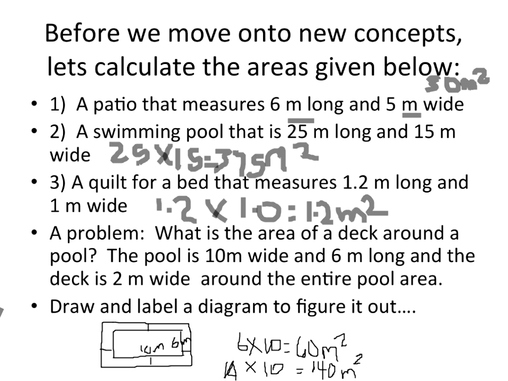So we have an area of the pool, and we have the area of the pool and the deck. So what am I going to do? You can use a microphone if you want. Manly's going to subtract. She's a smart girl. Take away the pool area, says Jasmine, and that's what we're going to do.